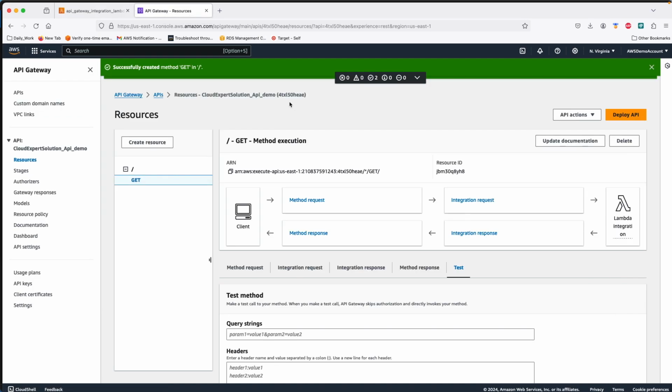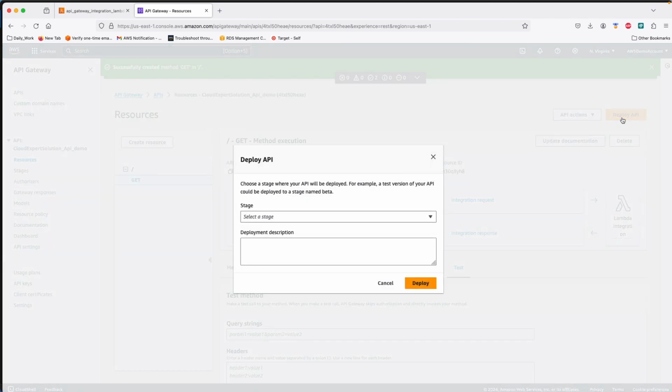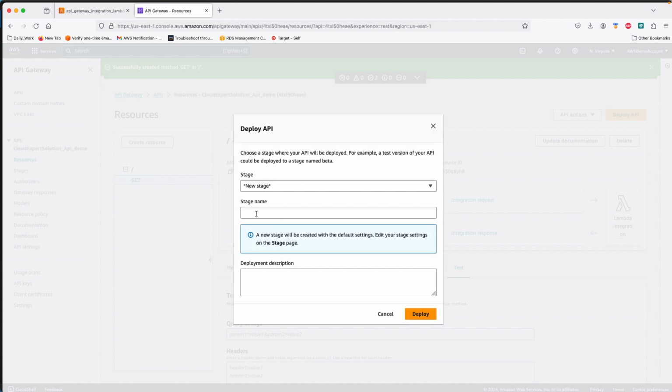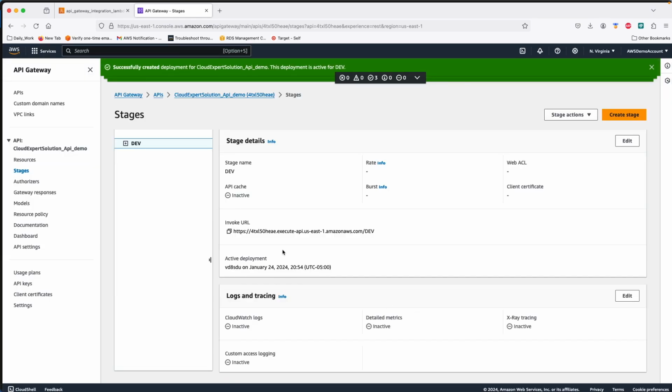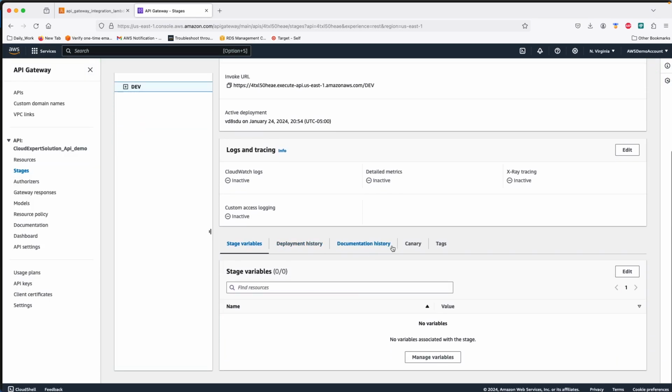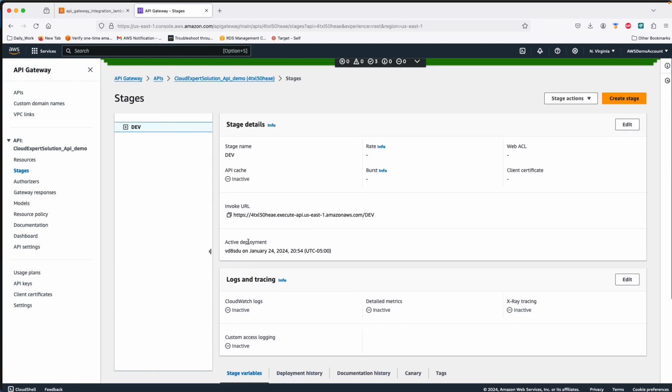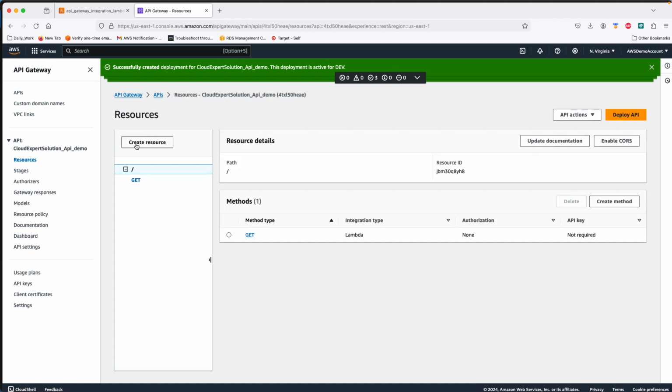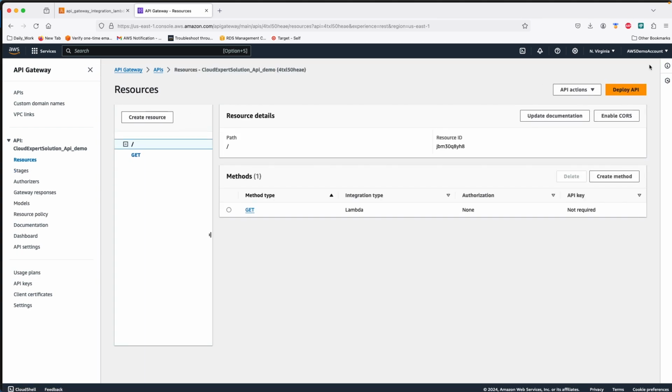This time I'm going to deploy that API into different stages. I'll deploy. I'll select a stage. Now I do not have a stage, so I'm going to create a stage, and this time I'll give the stage name as dev, and done. We are going to follow the same process multiple times for our next part of the demo. That is when you are going to deploy multiple stages of the API gateway and link them with different Lambda versions.